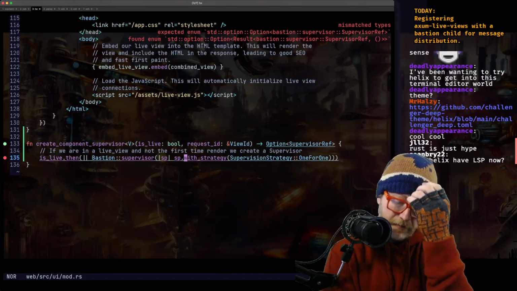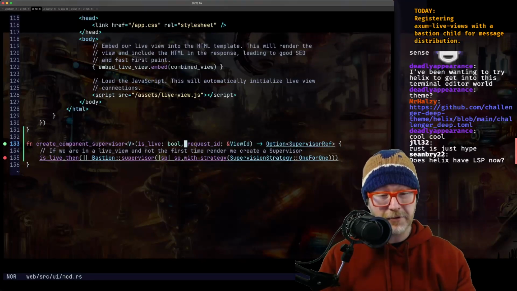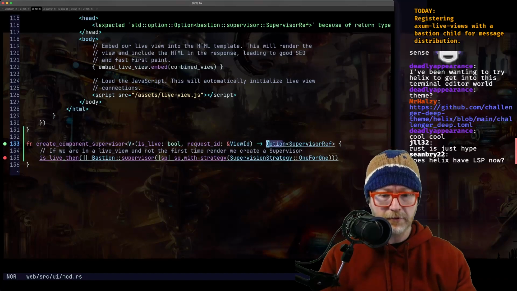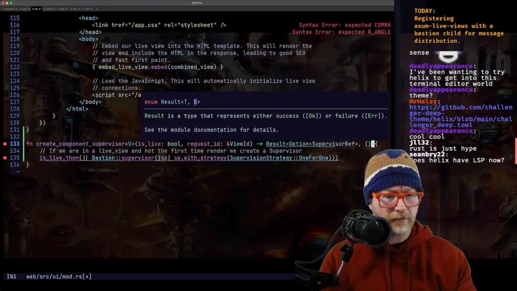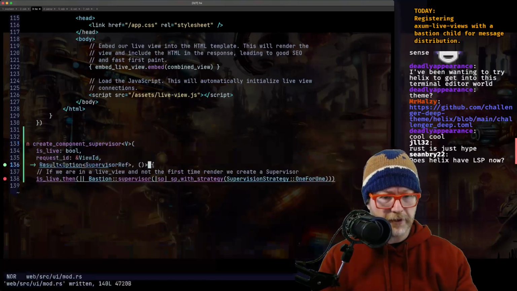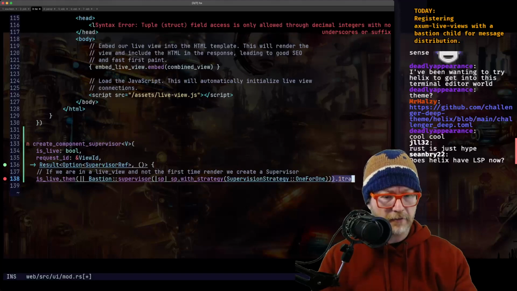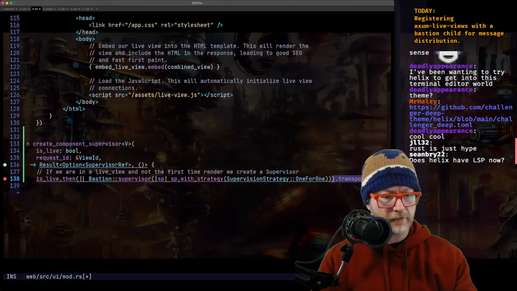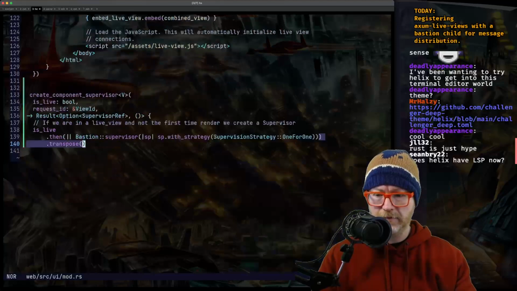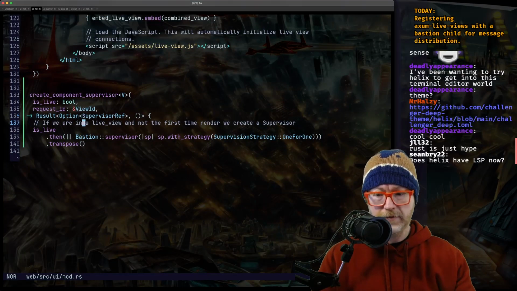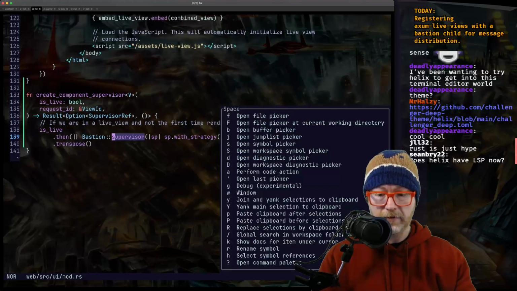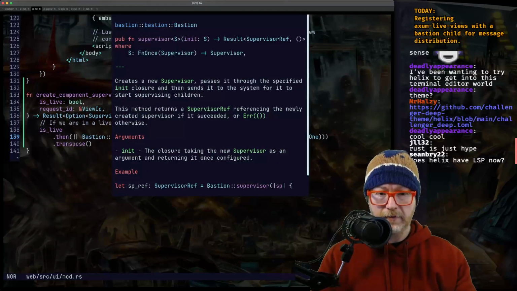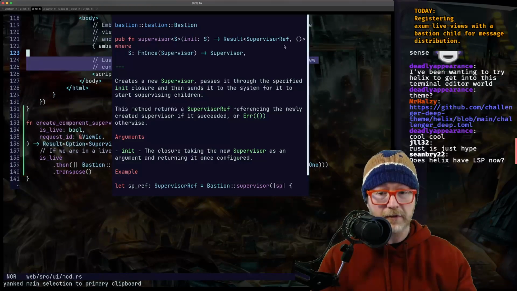Could we turn an option to a result? We could transpose that. Result to an option. I don't know the error type off the top of my head. I thought it would yell at that. Oh, the error type is unit.